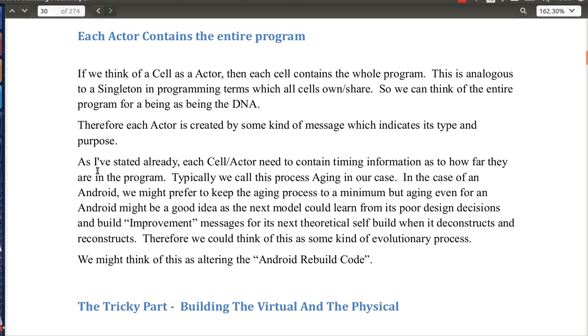This is where we jump from bioengineering into software engineering. There is a concept in software called the actor model, and it has nothing to do with Hollywood. This is to do with a self-contained cell that knows how to behave in a particular way. It's what's called Akka, but it's used in a kind of distributed messaging system.